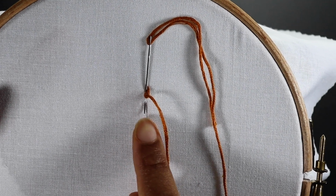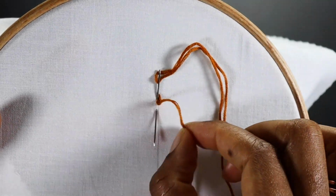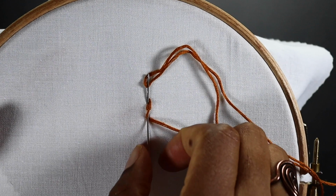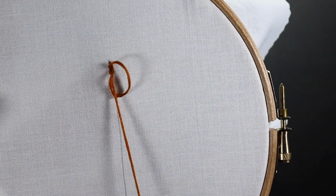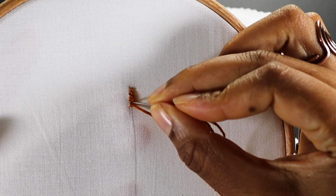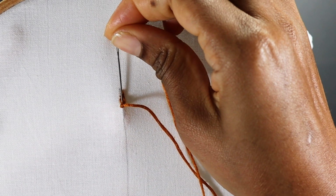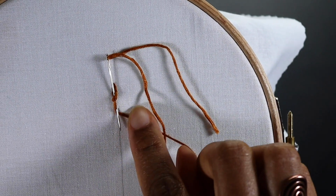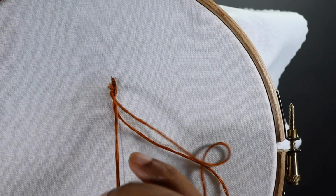So just below the loop. You're then going to take your thread and wrap it around your needle or behind your needle and pull through. Just like that. So it goes right behind that cross and then back out again. Wrap the thread behind the needle and pull through.